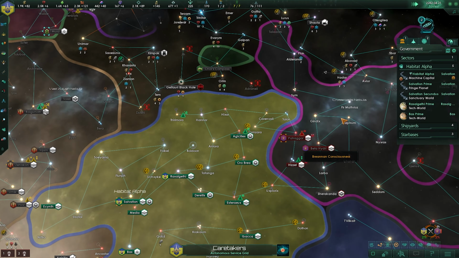We'll send those guys back to get system survey complete. Upgraded regenerative hull tissue. And I think that's pretty much it for our shipyards and star bases. We do need another star base. Oh, let's cease drone production here.